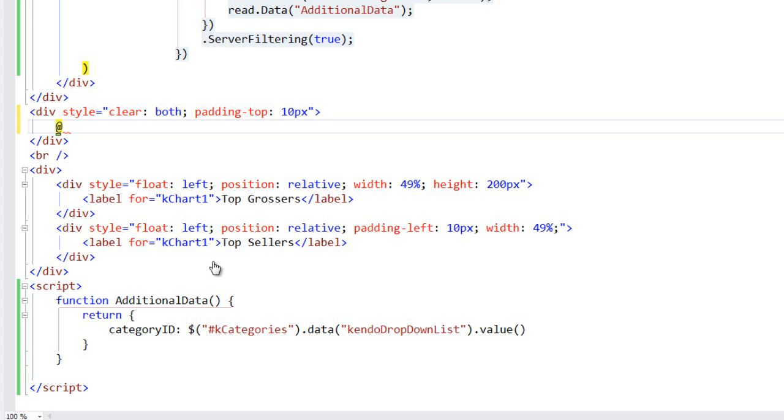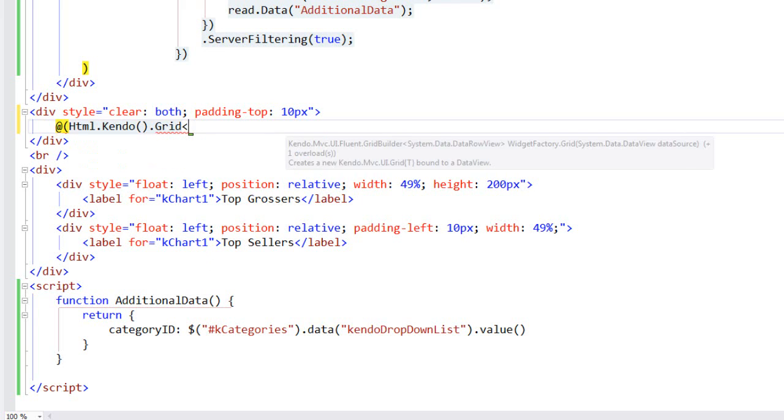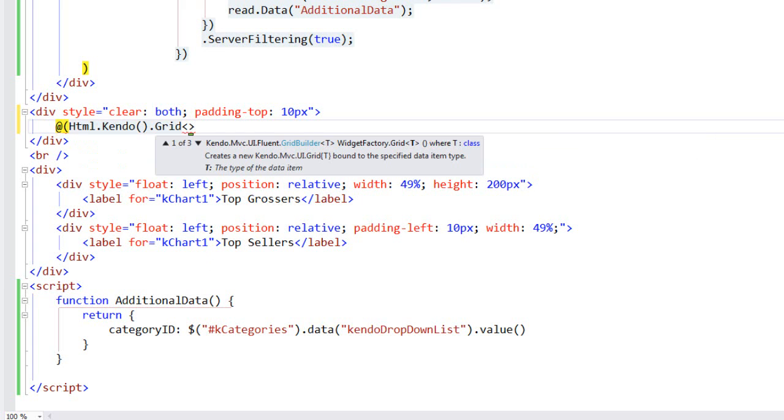Putting a grid is simple. All we need to do is use this familiar syntax of Html.Kendo().Grid. Once we say grid, there's one more thing that we need to do, and that is to provide a model.